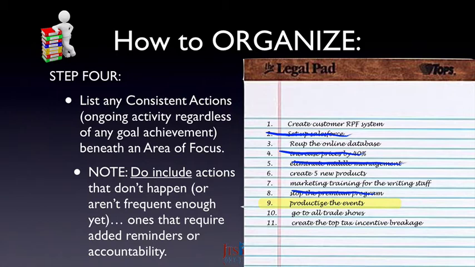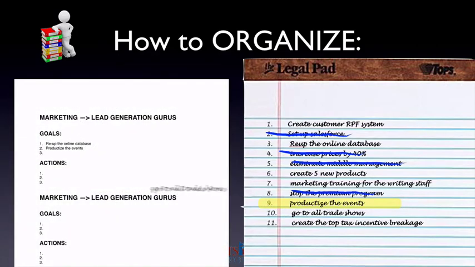So for instance, every night and every morning I brush my teeth. If I have a life plan with my areas of focus on it, I don't need to have brush your teeth under health, right? Come on, I don't need that at this point in my life. But if I was like 6 and I was just learning to do that by myself, I might need that under that area of focus. Not that a 6-year-old will have an area of focus, but you get the idea. So again, there are going to be some actions that may have been listed in this capture document. You drag them over to actions that are associated with a particular area of focus. It's going to be within that list.